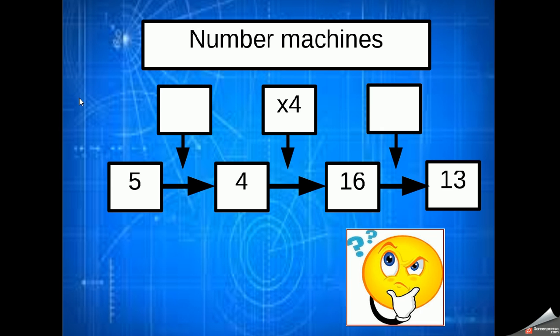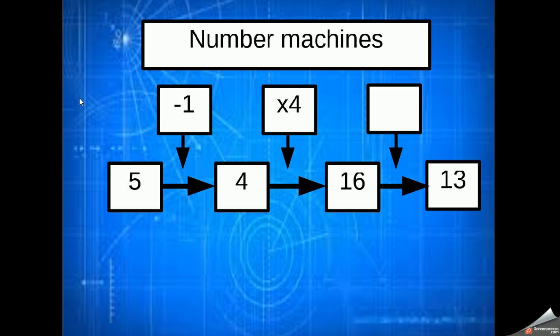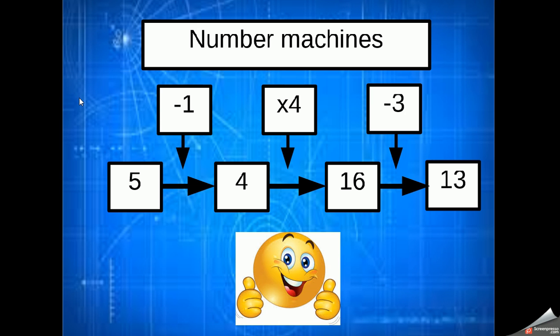So for instance here, we haven't been told some of the numbers. And we've got to work out what's happening. So to go from 5 to 4, we're deducting 1. And then to go from 16 to 13, we're taking away 3. So sometimes you're not told the rules, and you've basically got to say what's happened to the numbers in relation to adding, subtraction, division, and multiplication.